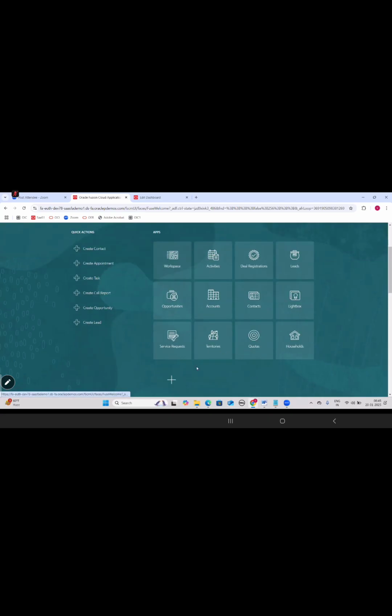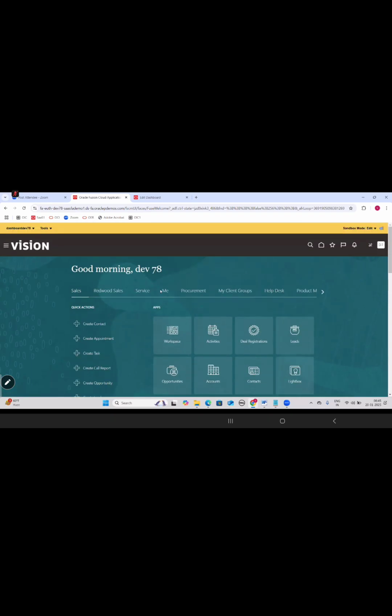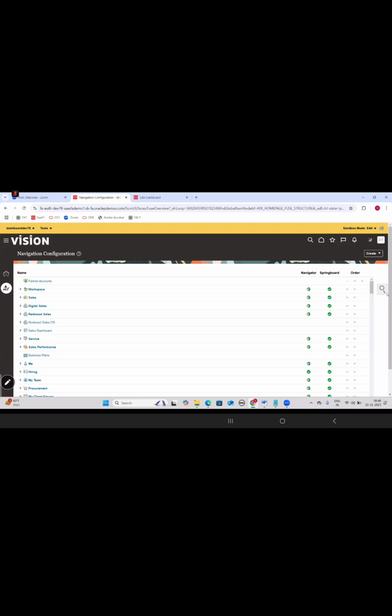There is a dashboard icon, but by default it will not be displayed, so we need to display it. How can we display the dashboard icon here? For that, go to the tools, go to the structure. The purpose of the structure is that of the icons that are there, some icons will be in hide mode. Hide means not displayed. So if you require them, we need to display them. That will be taken care of by the structure. So now go to the structure.